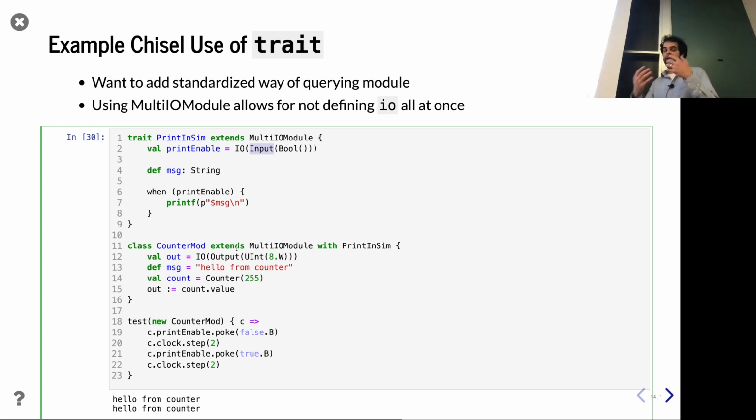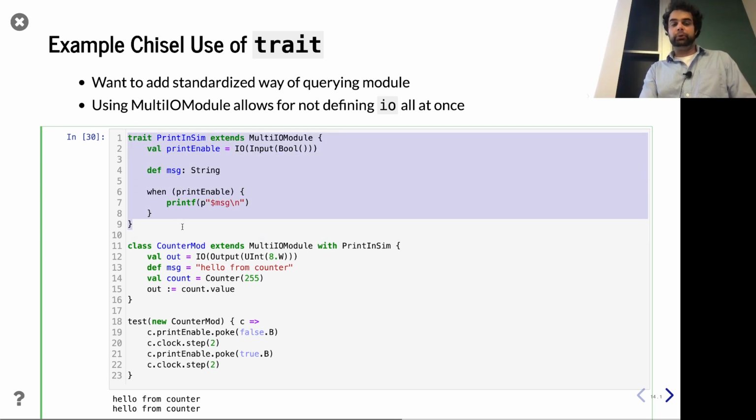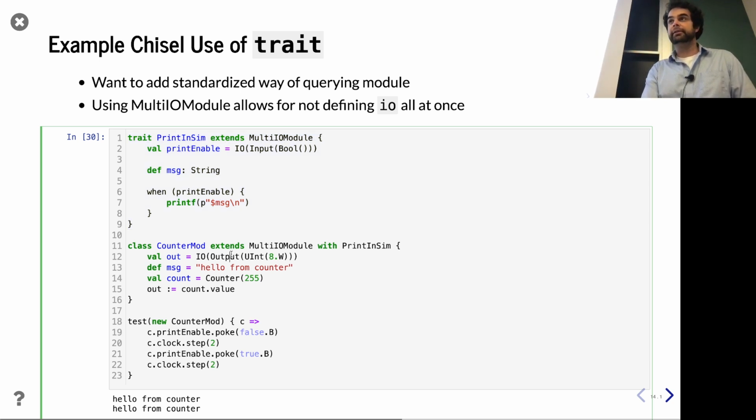Not required. You can do stuff with traits and mix-ins that don't need a multi-IO module, but in this particular case, it does. So this is one of those things that kind of helps out, where you can imagine from a point of view of code maintainability, if you have something like, I mentioned debugging or JTAG or something, and you don't want to keep pasting code or modifying all this, yeah, capture that key common functionality you keep reusing, put that into something. In this case, we're putting that into a trait, and so that way you can see we're not creating a parent class. We're creating this trait and these aspects, these mix-ins, we're going to go ahead and use in other places.